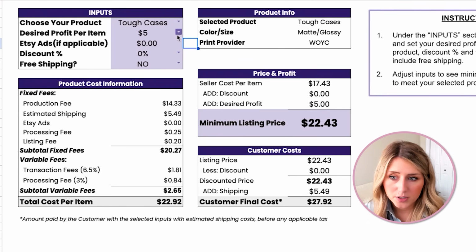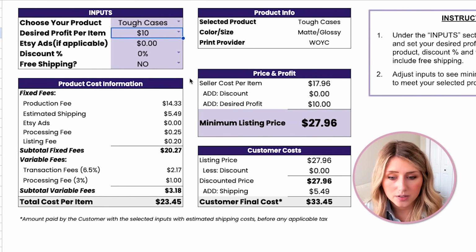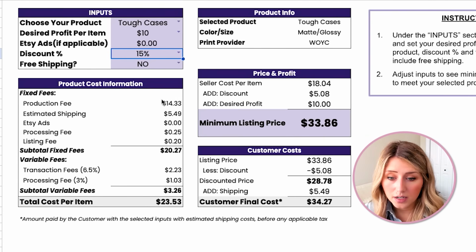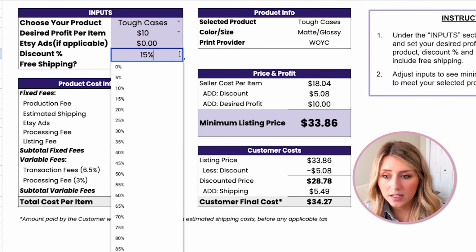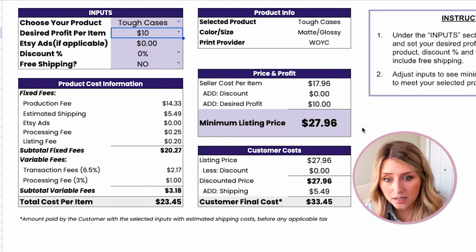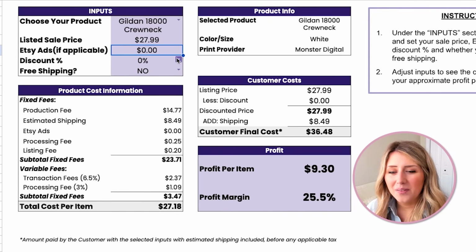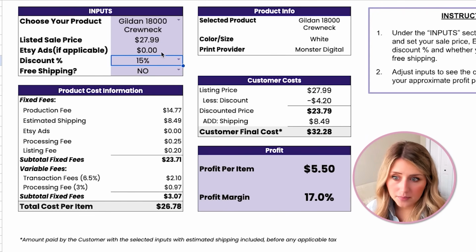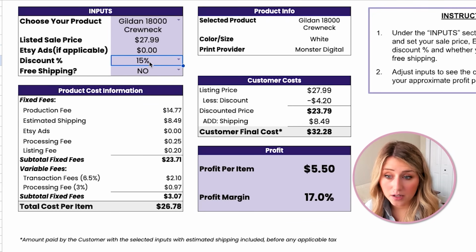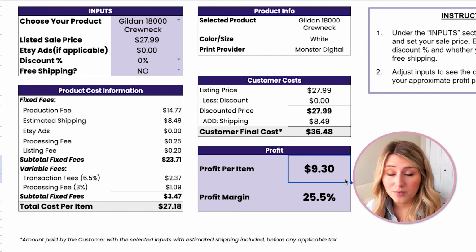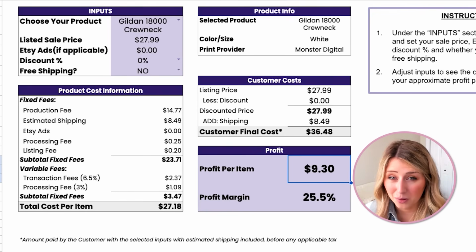If I had a 0% sale going and I wanted a profit of $10, I would have to price at $27.96. And if I had that sale running, then that'd be $33.86. So let's say I just want $10 profit without a sale, $27.96. Maybe I'll put 99 just as a nicer price point for my eyes to look at. But if I were to run a sale, let's say we want $27.99, that sounds like a good ballpark area, and I had a sale running, I would still come away with a $5 profit, $5.50. And if someone buys it without a sale, it'd be $9.30 per phone case I would sell, which is still a really good profit both ways.